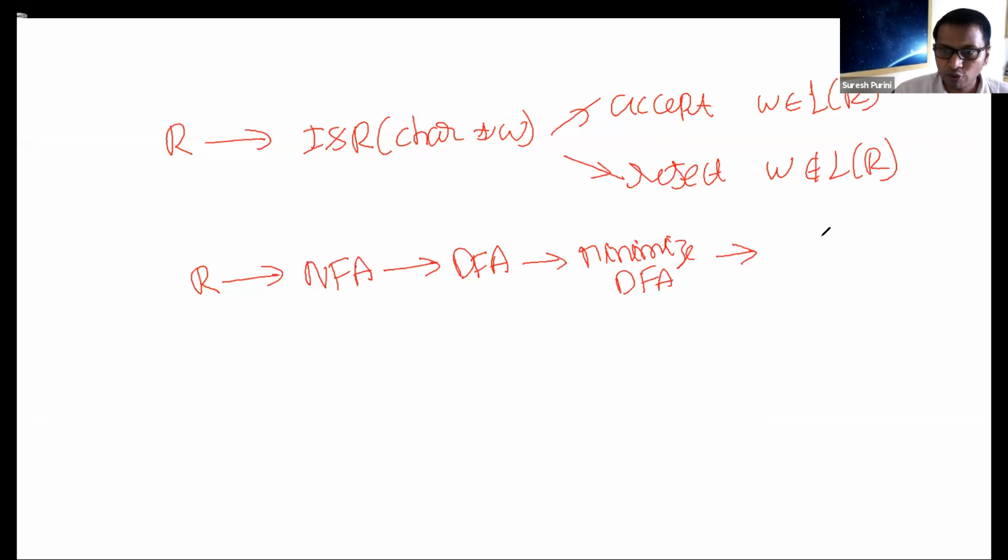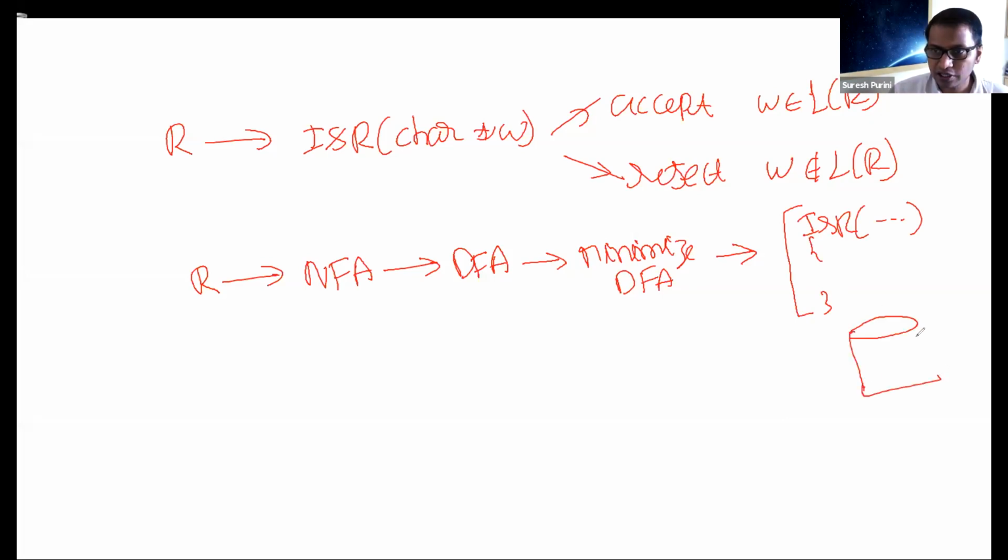And then finally, what we have seen is that there is a template code, a boilerplate code, for any regular expression. This code will remain the same. But from the DFA, a state transition table will be generated, and this table will be accessed by the isR function. So the isR function code remains the same. What changes from one regular expression to another is the state transition table.